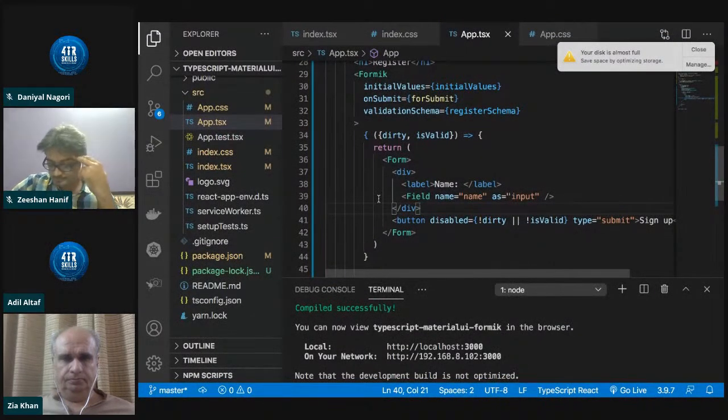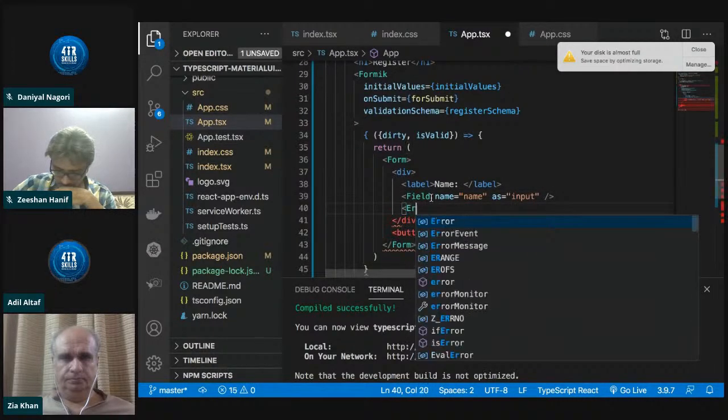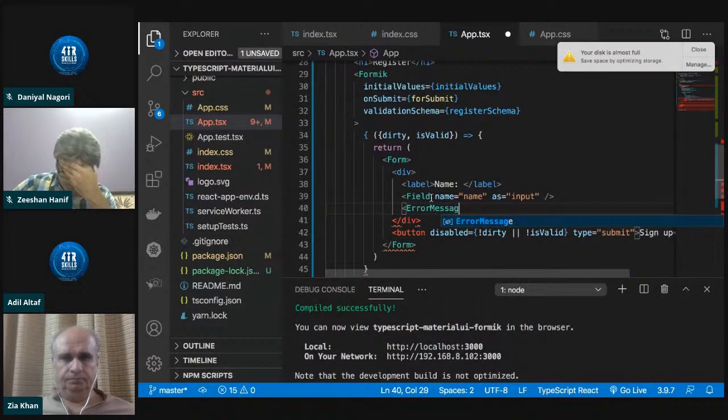Now, what we also need to add is the error message. We have added the field here, and right after the field we can add the error message, and the error message is for the name field, like that.